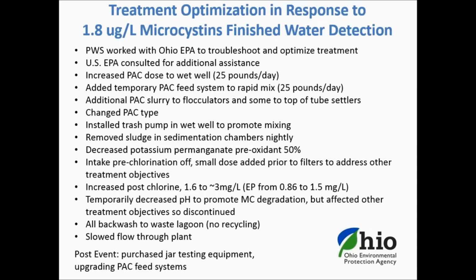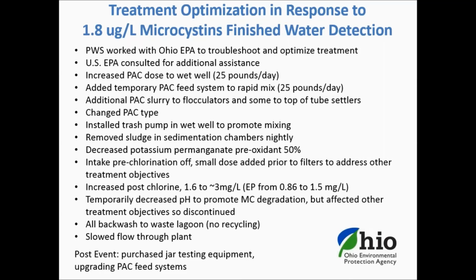The severe HAB around the islands resulted in a finished water detection of 1.8 micrograms per liter at this system, which is above the US EPA health advisory for adults. Ohio EPA immediately sent a staff person on site to assist with treatment optimization. We also consulted with the good folks at US EPA ORD for additional advice. When we asked the public water system what his carbon dose was, he replied in terms of number of coffee cans per day, so this was a pretty small system. Carbon up until this point was mainly added in small amounts just to assist with taste and odor concerns. We significantly increased the dosage to about 25 pounds per day, again, which we determined by weighing our coffee cans.